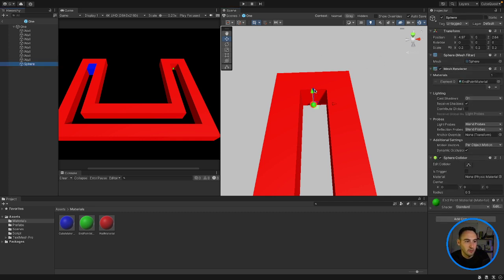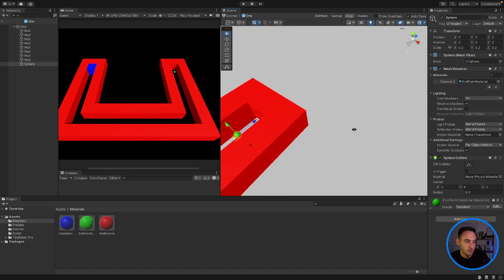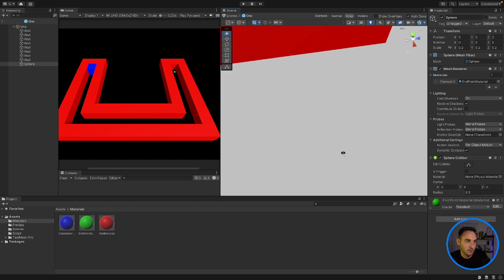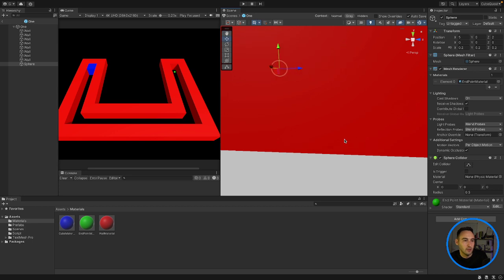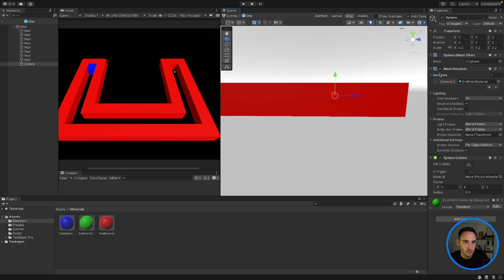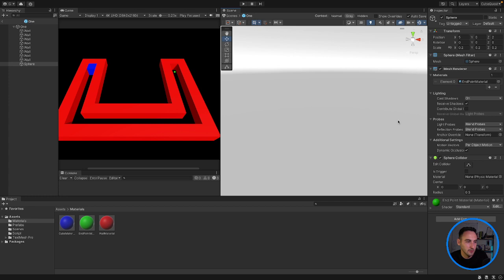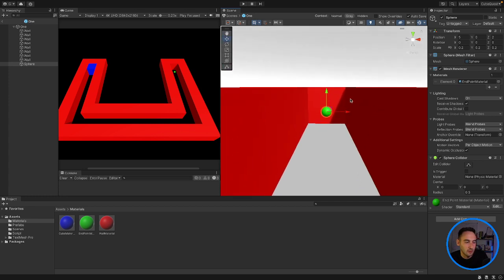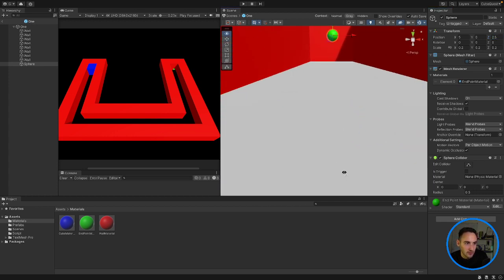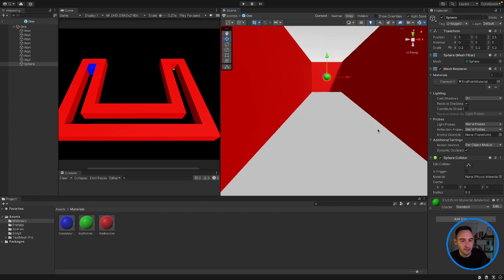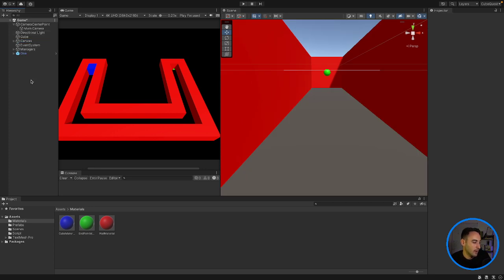And then what we want to do is put this at about 5 and then about 2. So let's just see what this looks like. So there we have our cube. Okay, so it's kind of in the middle. It doesn't really matter, it might have to be at 2.5 to get in the middle, kind of. The point is we need to be able to go into it so that we can collide with it. So let's start working on that.